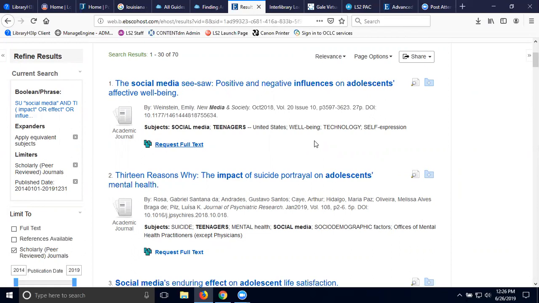So when you do that, do make sure that you're using a legitimate copy. So look for URLs that end in .edu or .gov. Make sure that you're getting a legitimate copy of that particular resource for use in your own paper. Otherwise, if you just don't think it's a legitimate copy, fill out the form, and we'll do our best to get that to you as quickly as we can.